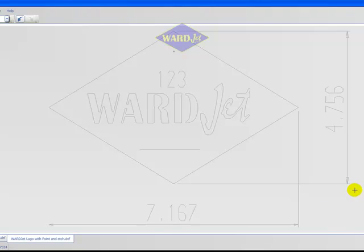To add more geometry to already selected geometry, hold the Control button on your keyboard and select additional geometry as desired. While the Control key is held, any new geometry will be added to the geometry that is already selected. Any geometry that was previously selected and is selected again will become unselected.